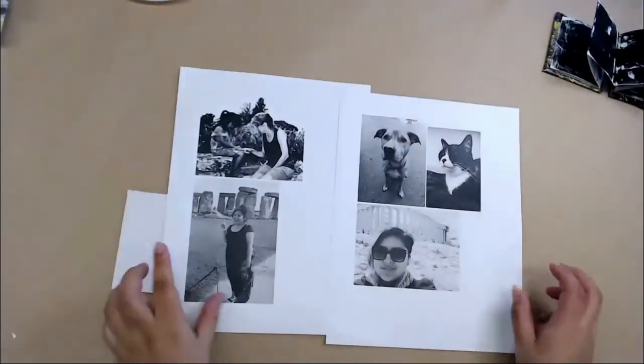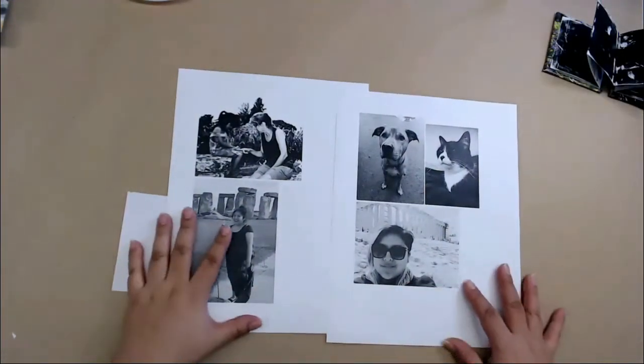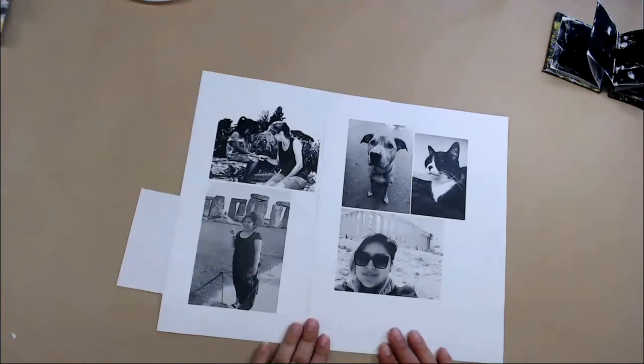So next what we're going to do is find those pictures we printed out on our printer in black and white.